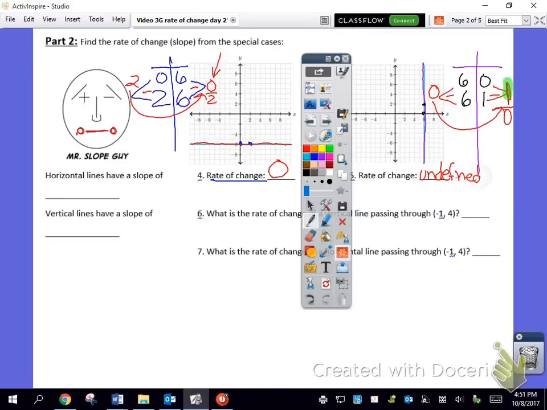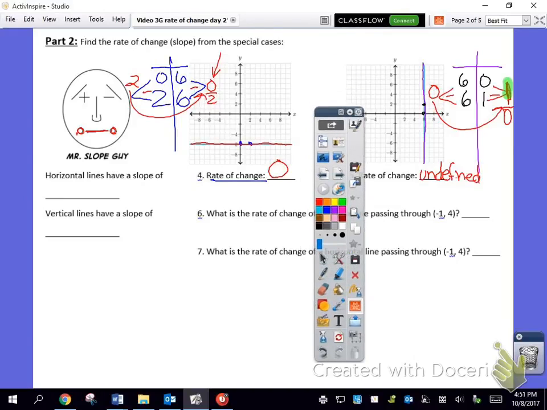And I'm going to show you the difference. I highlighted that one in purple. Come over here, this vertical line right here. Notice what's underneath the vertical line. There's a U for his nose. So that is reminding us that a vertical line is undefined. So if you have a horizontal line, you're going to have a slope of 0. And if you have a vertical line, since the V is going up, that's how I remembered it was up and down, a vertical line is undefined.